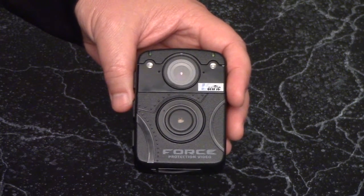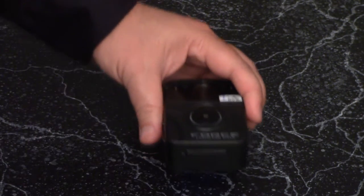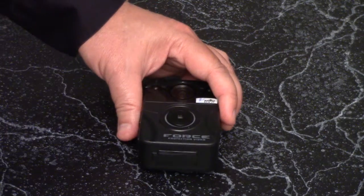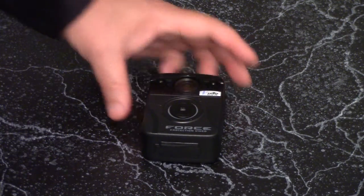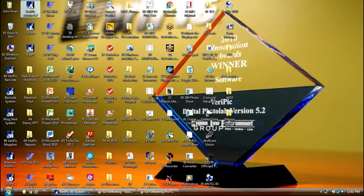Once you have completed using the camera, you can download the video by launching the VeriPic software, then docking the camera back on its charging dock. We have turned on the computer and logged in using the provided password. The first thing you will need to do is to launch the VeriPic admin program. Double-click on VeriPic admin to launch it.